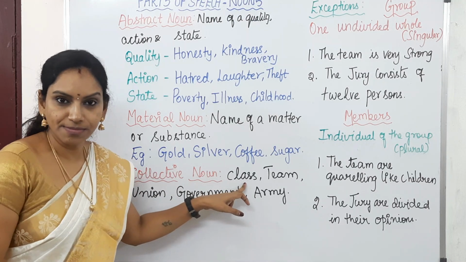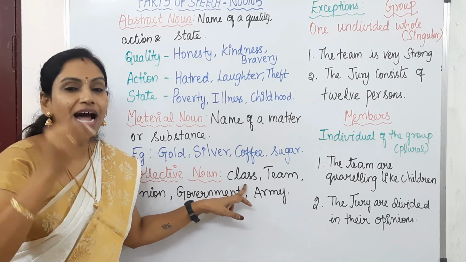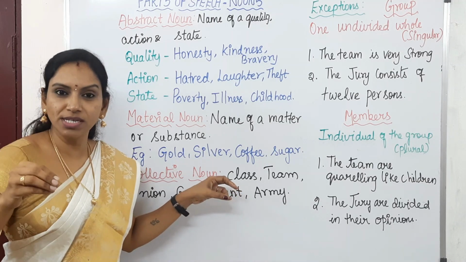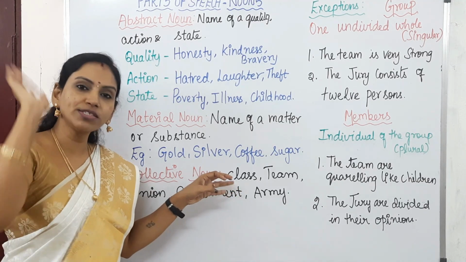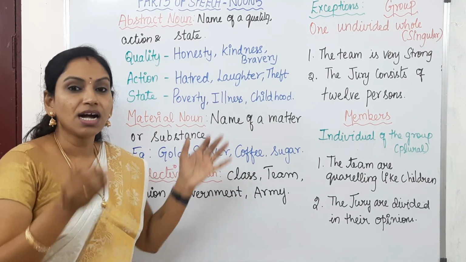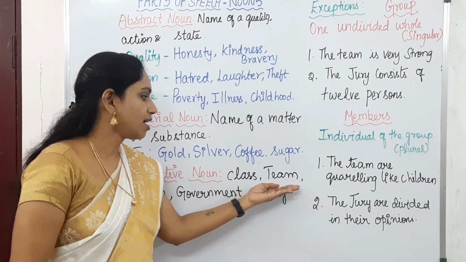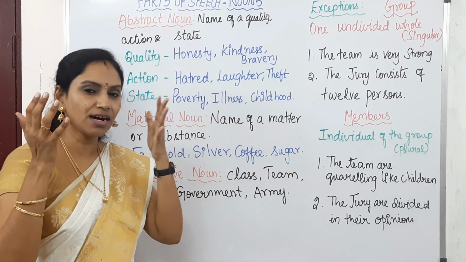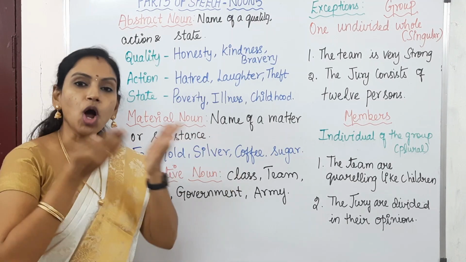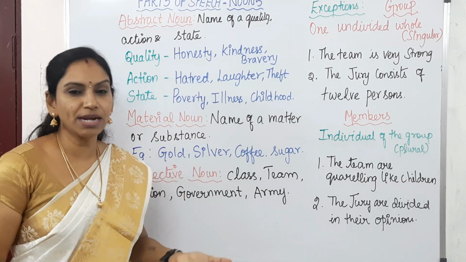Class. If 10 students are there in a class, you will say a class of students, a group of similar students, or I can say a class of tall students, a class of 9 students, like that. Then a team: generally for players, we will say cricket team, hockey team, football team, which means it will have 11 players or 7 players or 10 players, like that.